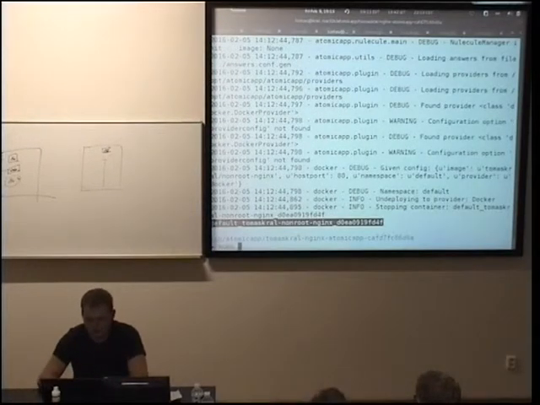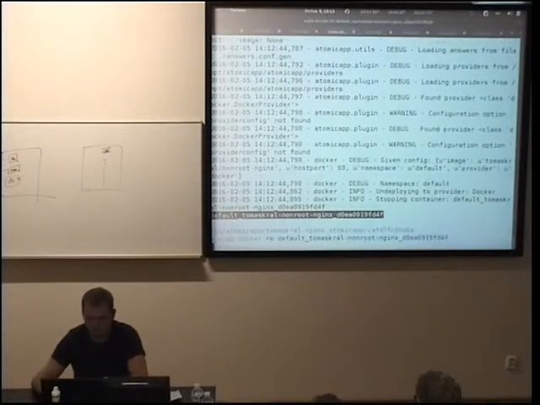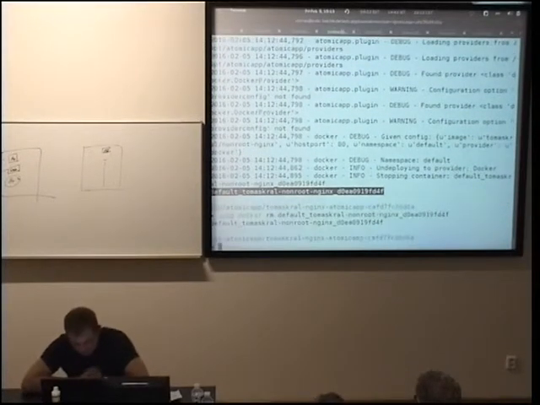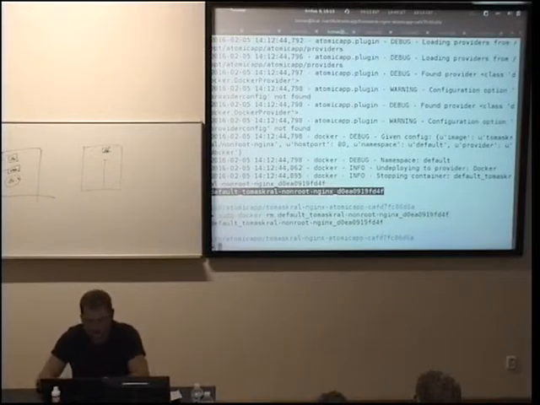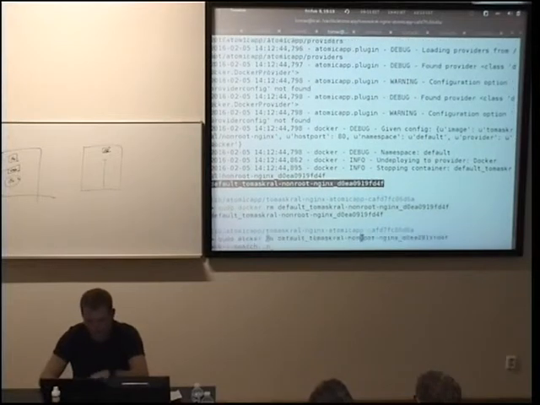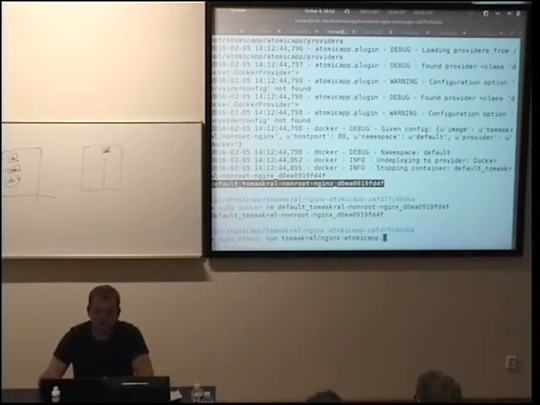Right now, AtomicApp doesn't delete images or containers, so I have to do the rm. So this is nice, but there is also something called interactive mode. If I have an application, and inside the Nulecule specification there are parameters which don't have default values, AtomicApp will ask me to provide these values.